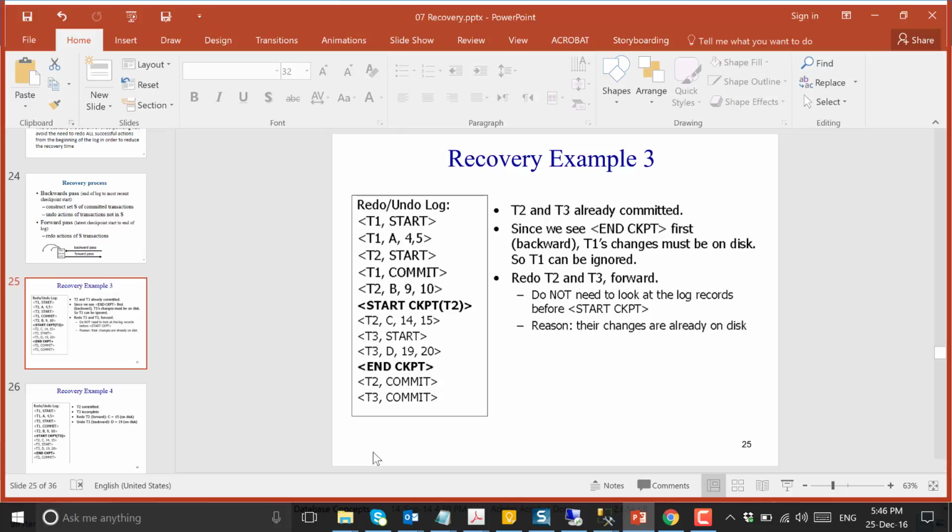And you can see here, we only record the changes. We don't record the reads. Why not? Why don't we record the reads? They are not changing the state of the database. So we only record the writes, the changes: inserts, updates, deletes.